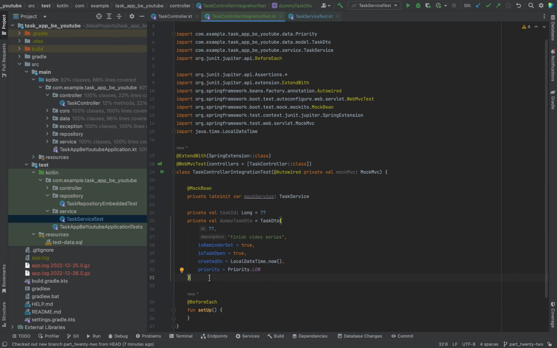Let me just see what we need also. We need also a mapper for serializing and deserializing JSON objects in Kotlin. We need a Jackson object mapper.